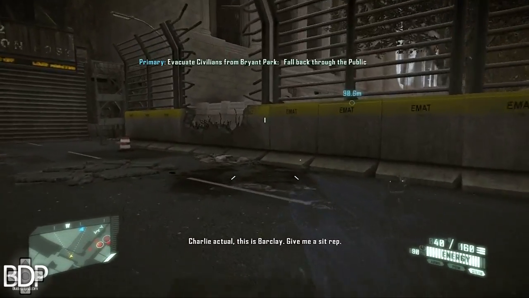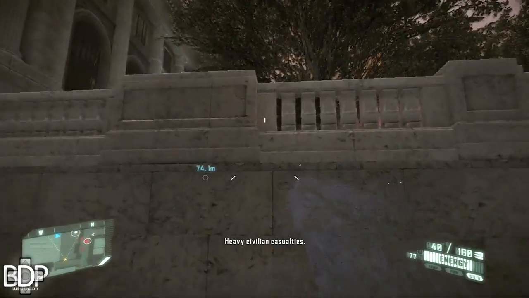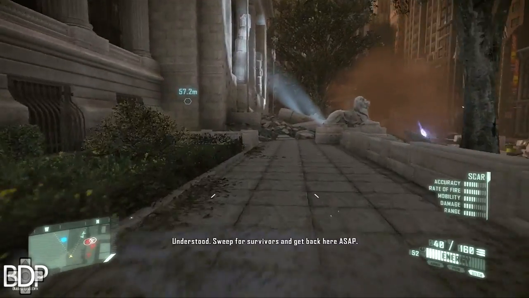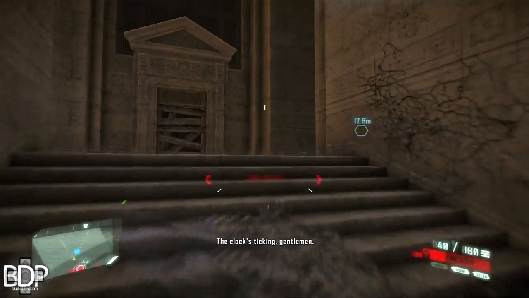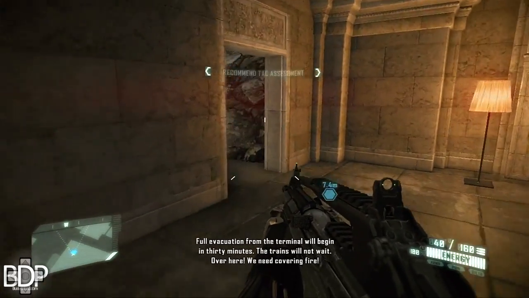So once that's done, what you have to do is head inside the library. I've gone ahead and cut out most of that because it's really easy to find where you're going. Just make sure if you're walking through fire, you activate armor mode. The game will tell you. There's some aliens in here, some Ceph. You do not have to fight them.